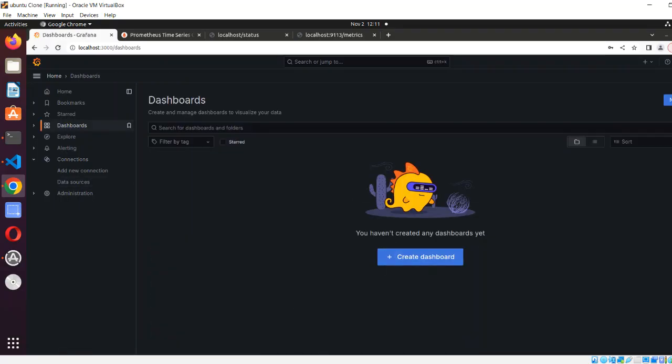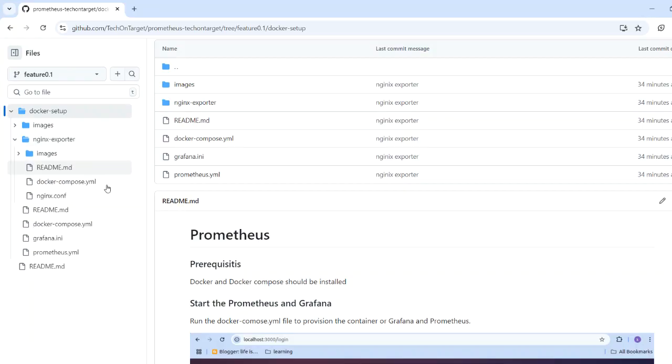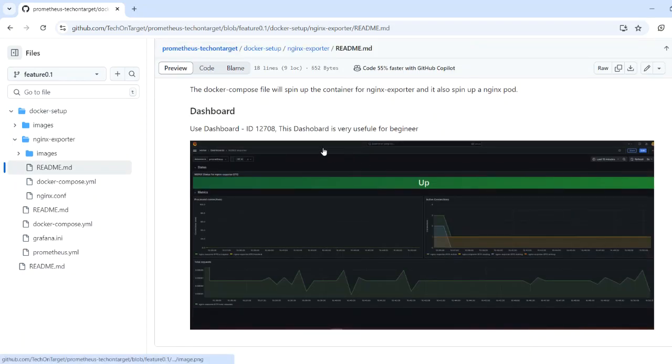Okay, we have to create a dashboard, but I think I have a demo one. Wait, we have NGINX Exporter there. We have a readme file there. We can use this built-in dashboard 12708.